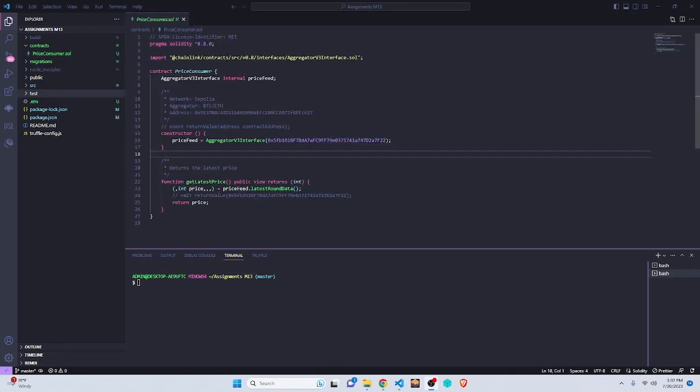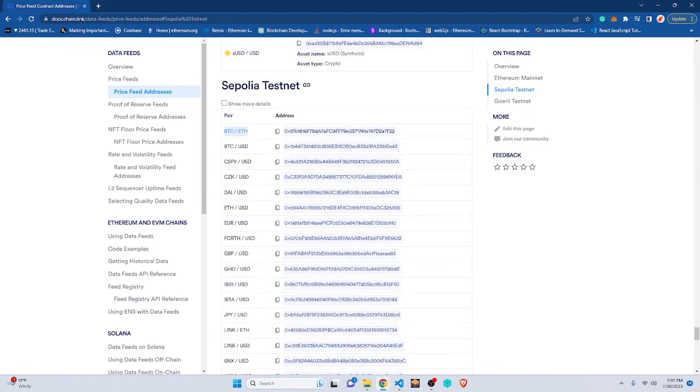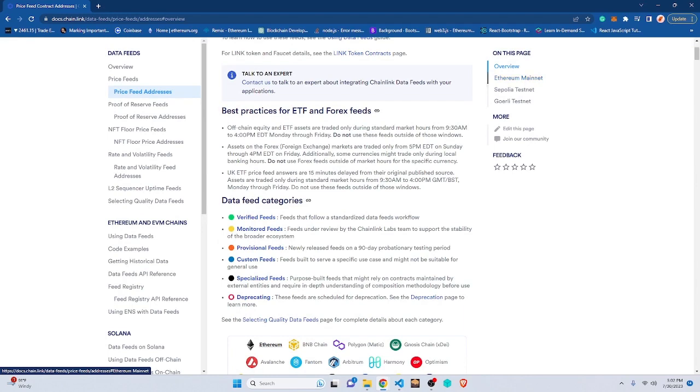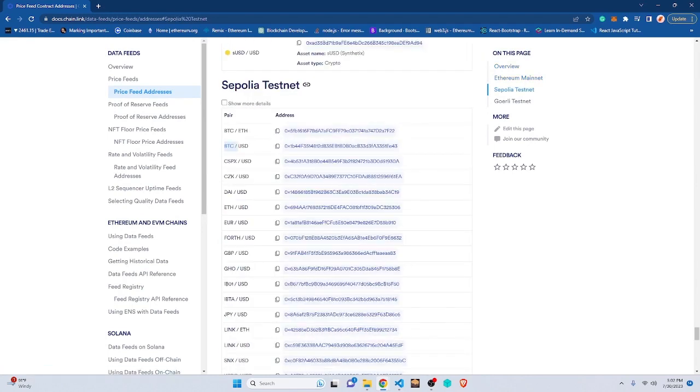Alright everyone, let's see an actual example of how an oracle is being used. I have my smart contract right here. I grabbed an AggregatorV3Interface from Chainlink, and I made it into the price feed. The price feed is going to grab data via an oracle that's going to bridge from this smart contract to the actual live pricing. The pricing is going to be based on whatever I determine based on my testnet. So I'm using a price feed contract address, and as you go down, you can see mainnet and testnets. I'm using the BTC over Ethereum right here.